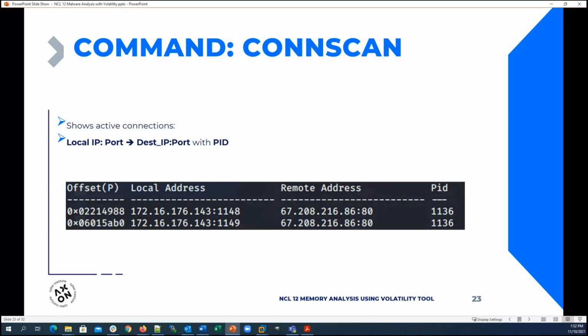Every active connection is represented in memory, and when you take the memory image, you can access those active connections and see them, from the source IP address and source port number to the remote IP address and remote port number.